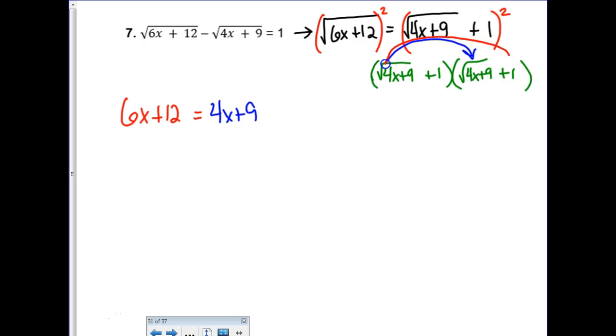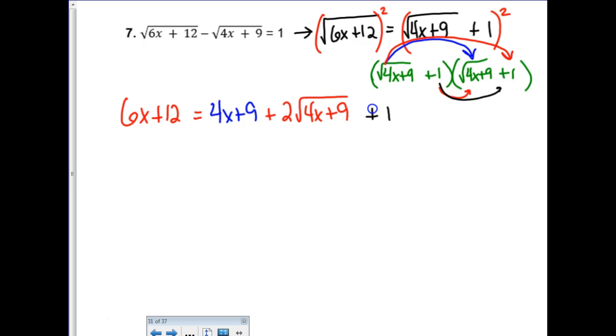Okay, outside term. You have 1 square root of 4x plus 9. Inside term. You have another square root of 4x plus 9. So if you have 1 square root of 4x plus 9 plus another square root of 4x plus 9, you have 2 square roots of 4x plus 9. And then finally, something nice. 1 times 1. Nailed it. 1. Very good. All right. Let's see. What do you notice? You still have a radical. We got to start this process all over again.